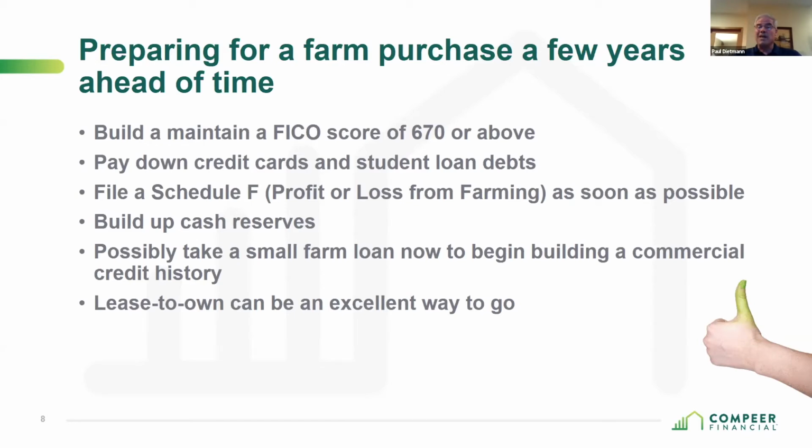File taxes. I should say that too. I'm working on a loan application right now for a guy. He's sort of an anti-government sort, and he's had different business entities. He's always been farming, but he's had different farm business names, hasn't filed taxes for the last couple of years, and now it's time to buy a farm. He talked to FSA. FSA is saying without Schedule F, without tax returns at all, we're done. We can't help you with tax evasion, so we're not going to finance that for you.